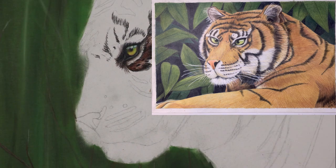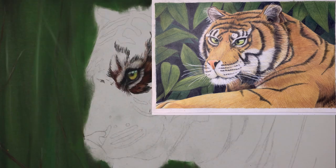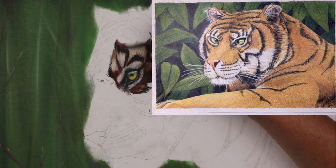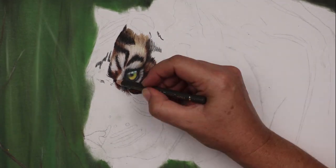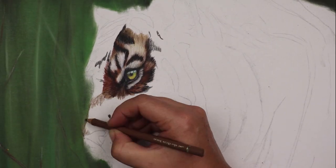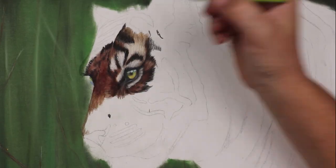This was one of the first colour pencil pieces that I created back in 2014. Now I promise I could draw at this point, but I knew nothing about how to use my colour pencils. I was just learning about different papers and techniques and I just didn't understand how layering lightly would allow me to fix mistakes — all of this resulted in a very stiff, very cross-eyed tiger.